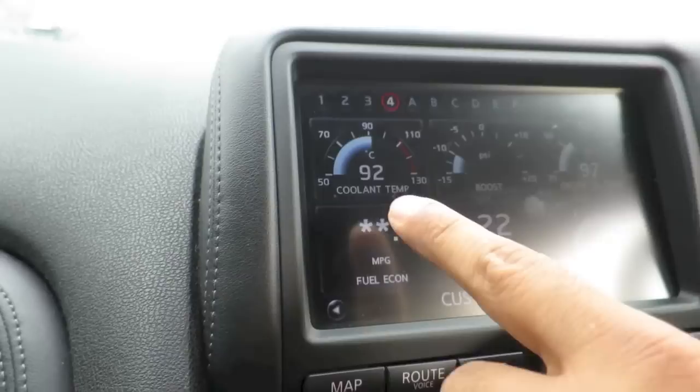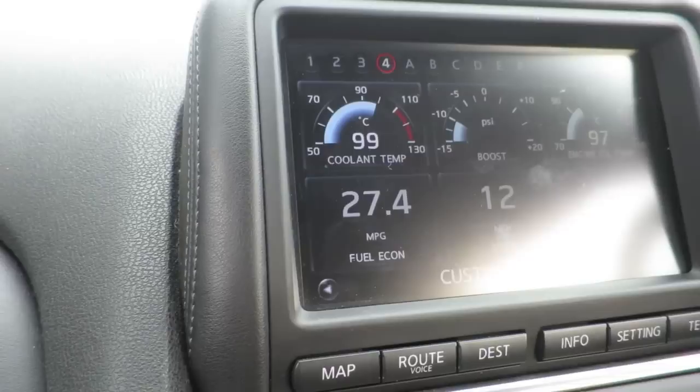That was low boost. Okay. And we're gonna increase the boost now to the 99 map. You see the temperature go back to normal, that's 92 temperature. But when I control it from the steering wheel, I can decrease the boost and increase the boost. So this is the 99 map, which is like one of the faster ones. It can go up to 1.7 bar in this map, which is about 850.